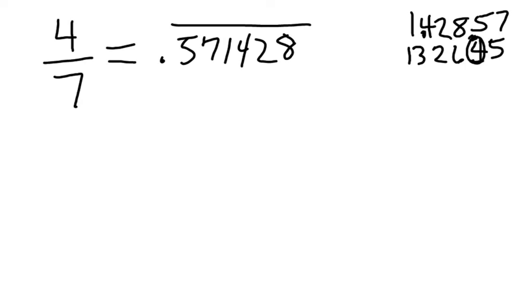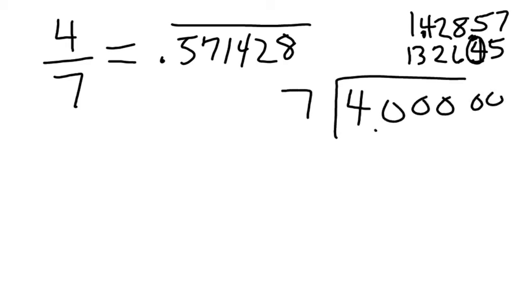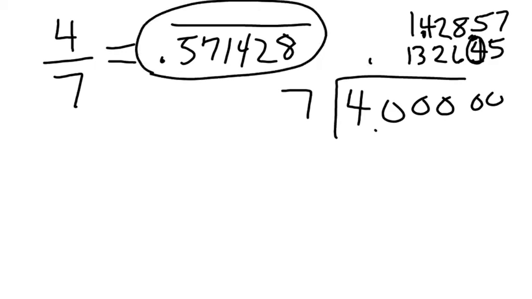Now, if I didn't memorize my sheet, or I didn't learn the hint and try to remember 14, 28, 57, then I've got to divide that. So what goes in the box? 4. 7 goes on the outside. That's not going to be fun to divide. I'm not going to take time to divide it right now, but when you divide it, you get this answer. In my mind, I would rather learn the shortcut way, the sheet way, than have to divide that every time. Because all the 7s, they're horrid repeaters. Okay, let's do another one. What about 11 sixths?